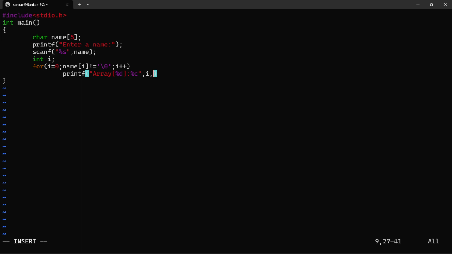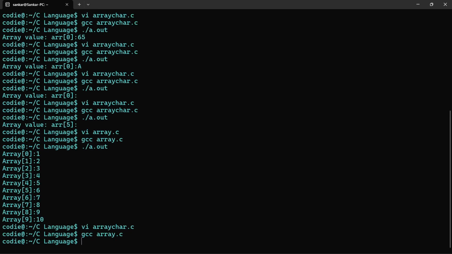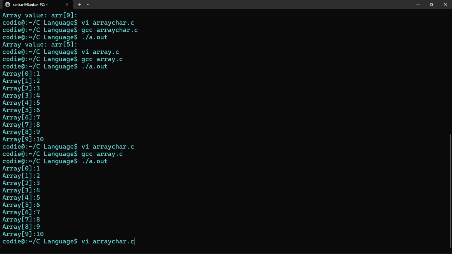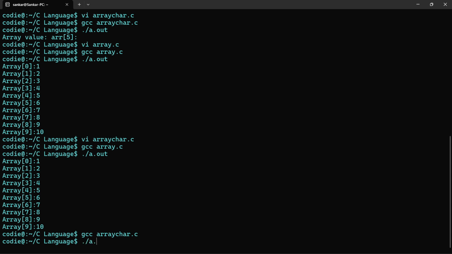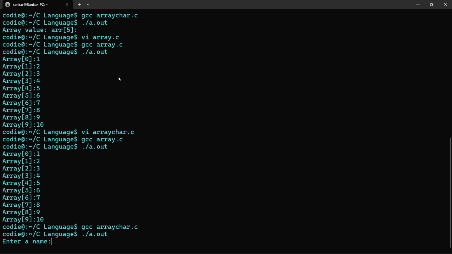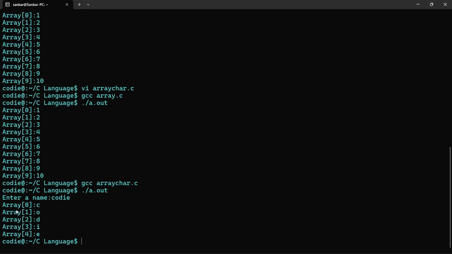So let's compile it. It is compiling successfully. We are getting the input, the terminal is asking for the input from the user. Now I'm just going to put the input, CO. So here you can see the array of 0 is containing the value of C, and the array of 1 is going to contain the value of O. Here we declared a size of 5 variable, and we are giving the input. So here you can see how it is actually working.